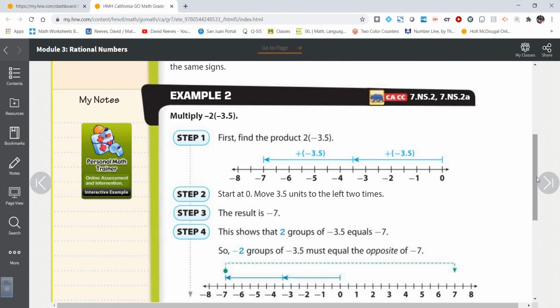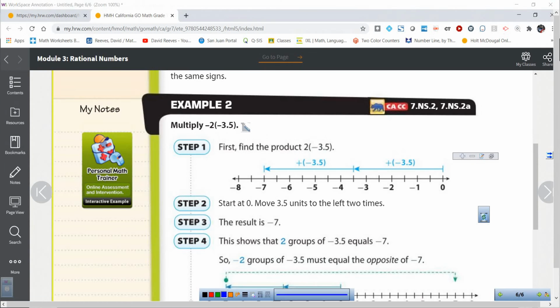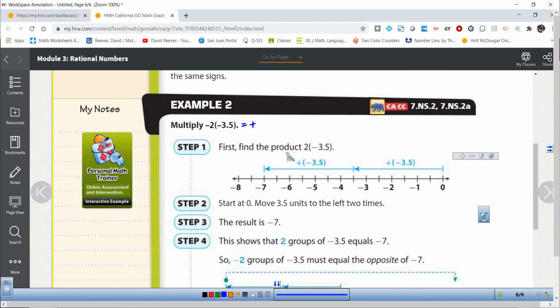Okay, now, what we're going to have here is we have a little problem. Now, we know a negative times a negative is a positive. So we should know right off the bat that this answer is going to be positive. Okay, but what this would be is like repeatedly subtracting a negative. So this would be minus 3.5 minus negative 3.5, excuse me. And when you do that, what do you get? You end up with 3.5 plus 3.5, right? Which is 7. Subtracting a negative is the same as adding a positive.